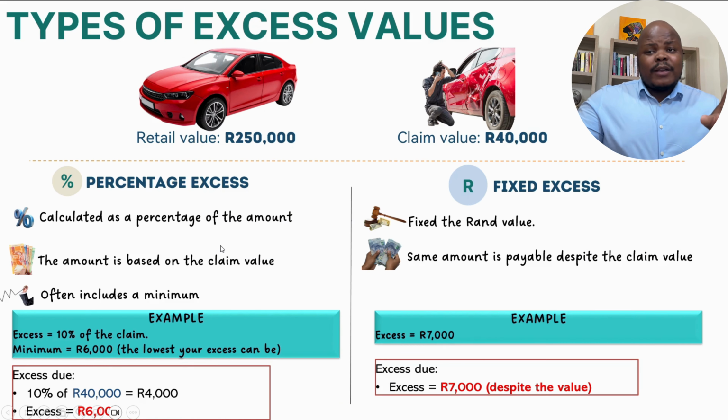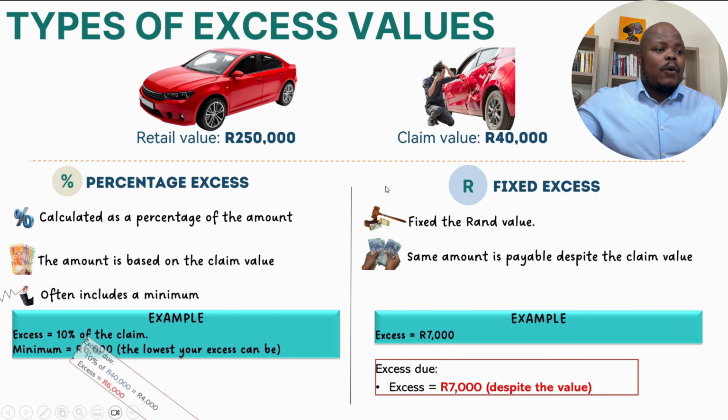Let's look at one unusual example where other insurers say your excess is not a percentage of a claim, but rather a percentage of the total sum insured. It does happen, particularly when it comes to fleet accounts, your commercial vehicles. There are insurers that can apply that type of excess.